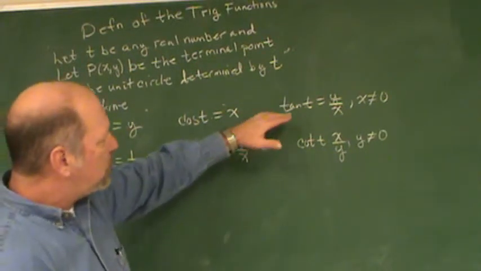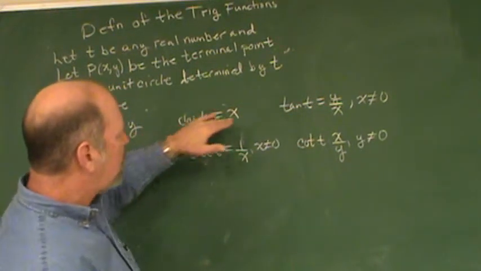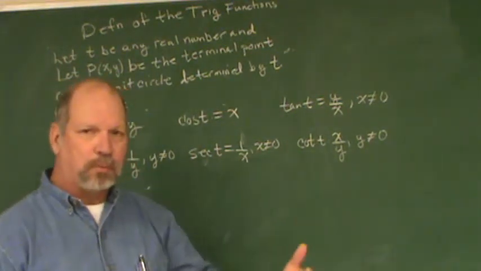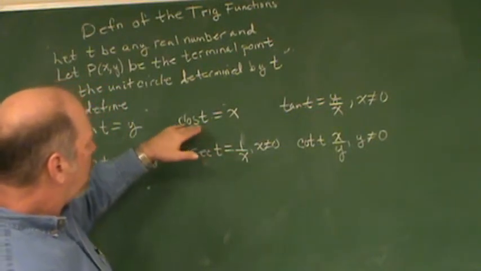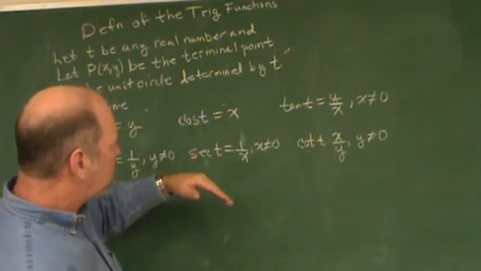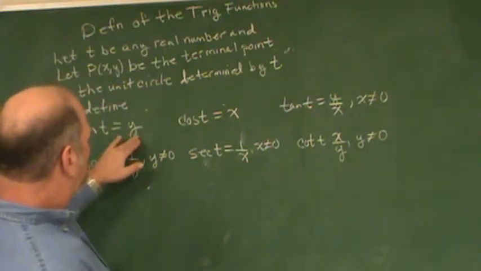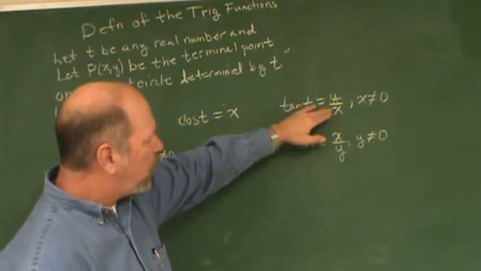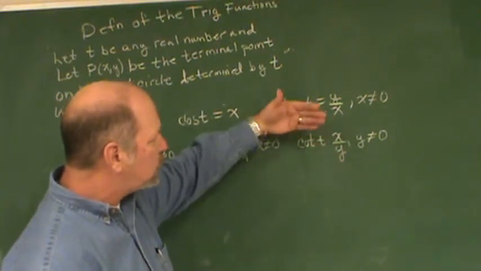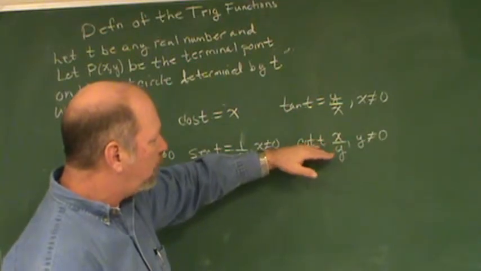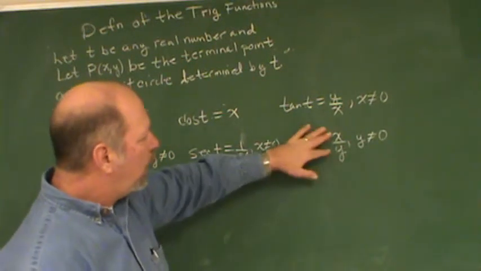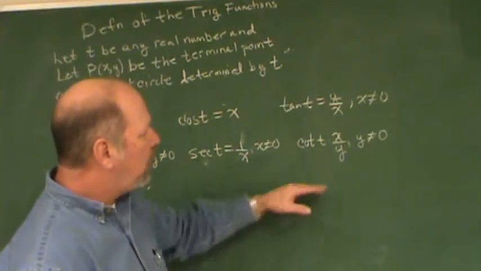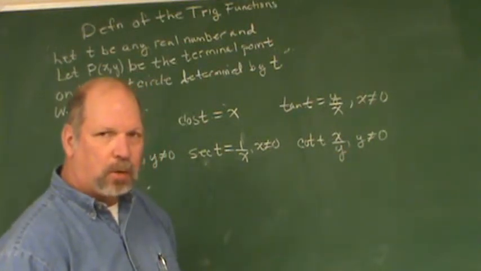The sine, cosine, and tangent are considered the primary trig functions. These others are considered the reciprocal trig functions, because if you think about it, 1 over cosine, 1 over x, gives you secant. 1 over sine, 1 over y, gives you cosecant. For tangent, 1 over tangent, you flip it over, it's 1 over y over x, do the little bit of arithmetic that goes with it, and you wind up with x over y, and we call that the cotangent of t. Here we're going to say that y cannot be equal to 0.